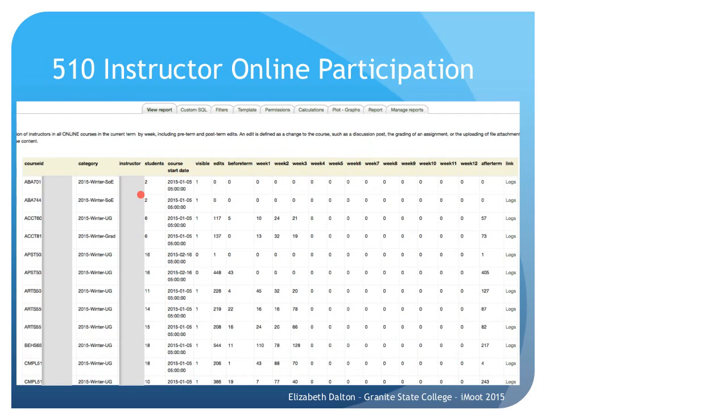the details of the course and the names are hidden. We show how many students are in the course, what the course start date was, because we have some that start in the middle of the term, whether the course is visible or not, which might indicate that the course was actually canceled or that it hasn't started yet. The total number of edits, which could include pre-course staging prep work. And then we isolate out the number of edits before the term.